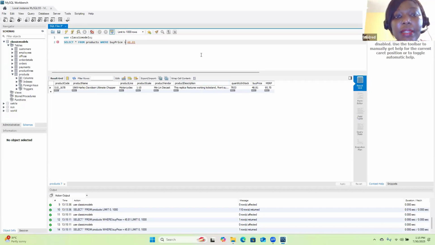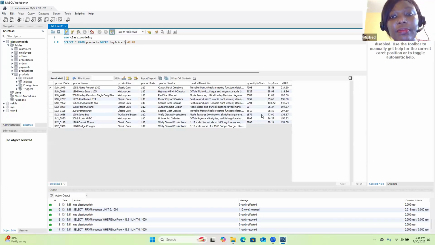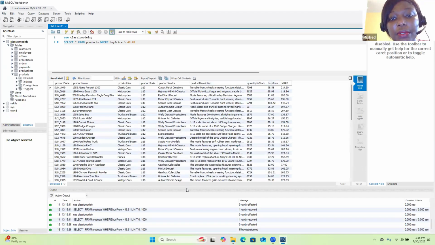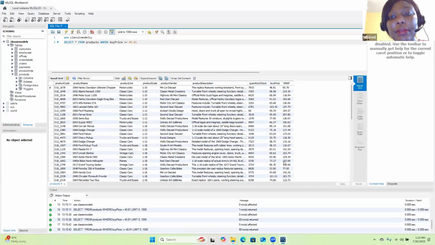All right. So we can use other comparison operators. Let's say we don't want 48.81, but we want everything greater than 48.81. Then we get all of the rows where the prices are greater than 48.81. We can say 48.81 and above, which means including 48.81, so we put greater than or equal to, and then we get 48.81 and above.